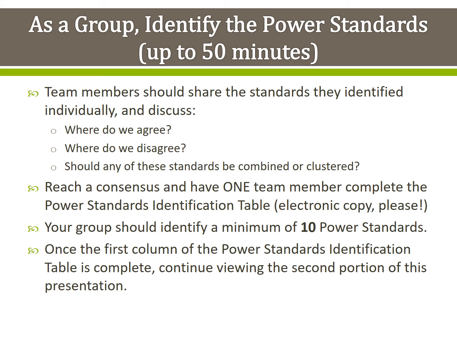Team members should share the standards they identified individually and discuss where we agree, where we disagree. Should any of these standards be combined or clustered? Reach a consensus and have one team member complete the power standards identification table. Your group should identify a minimum of 10 power standards. Once the first column of the power standards identification table is complete, continue viewing the second portion of this presentation.